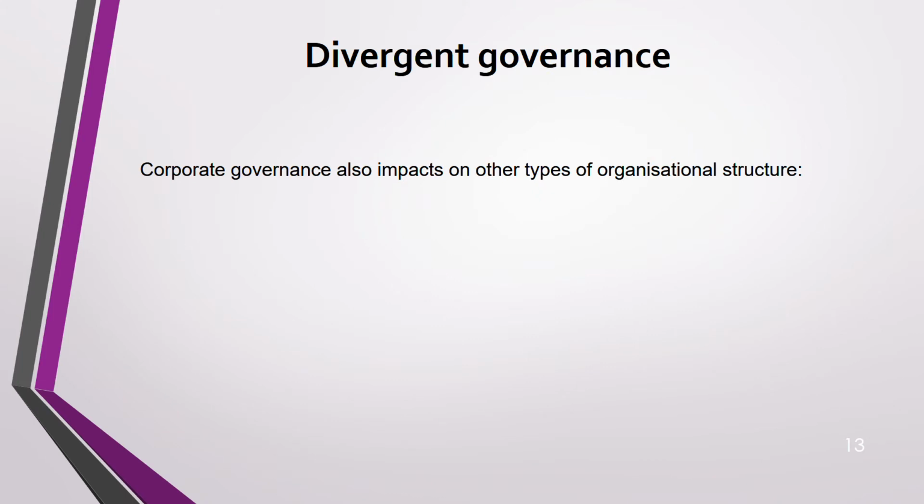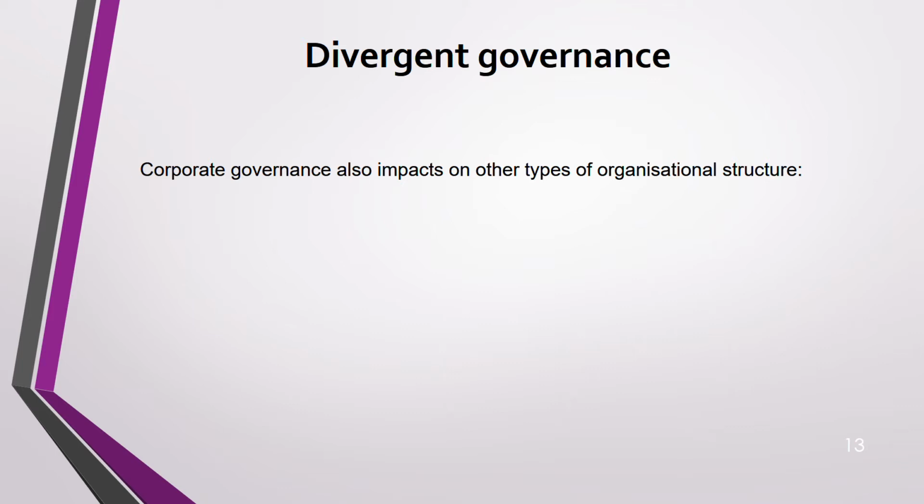Now, third topic is divergent governance. So from Sarbanes-Oxley, we are moving towards divergent governance. What is the meaning of divergent? Meaning different, two different ways. Convergent means same, you're coming to the same common idea or common objective. Divergent means you're going two different ways. So understand the difference first. Divergent governance means governance might be different, maybe because of so many factors. We'll see what those factors are. This is very important from your exams point of view because a question has been asked on this area.